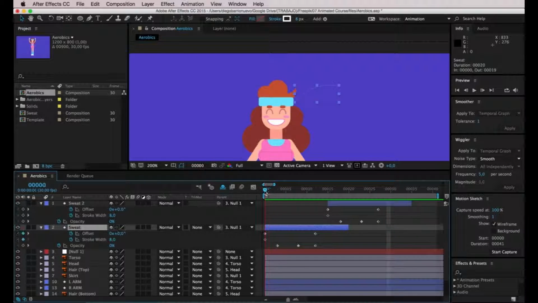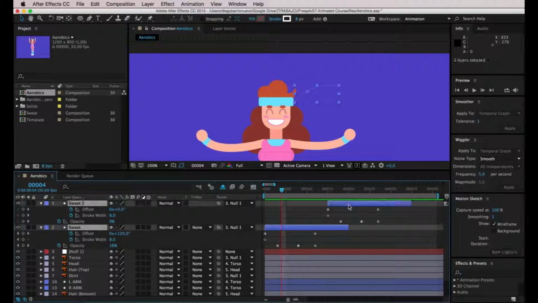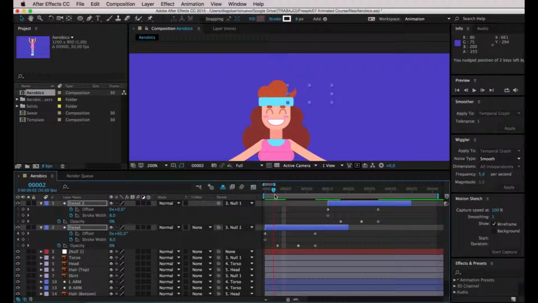Right now I think I'll modify one last thing about these drops of sweat. I want to move the positions for these drops of sweat, but I'm not going to create any keyframe because I want to create a global change. I don't want to animate this change. So I just want to take the black arrow and, using the arrow keys on my keyboard, move them around until I'm happy with where they are. I want to move them near where the headband is.